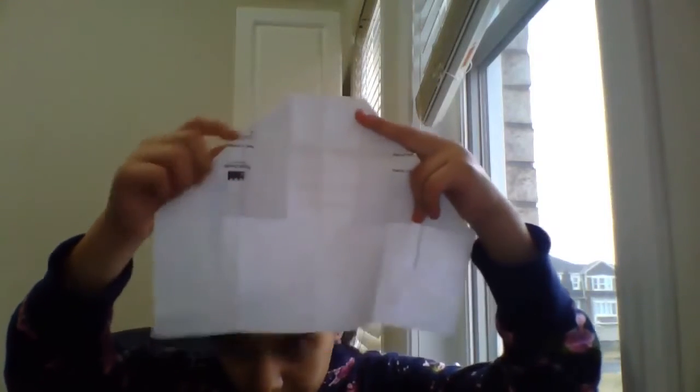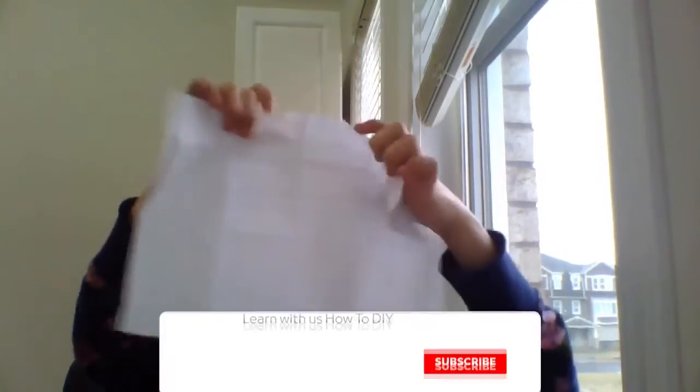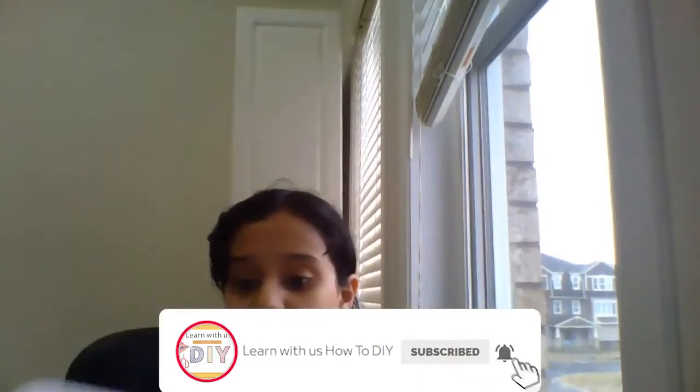And then, you take the top two corners, this one, and you bend them like this, and the other one like that. And you don't make them touch each other. You see when you folded it first, in the beginning, I told you to fold it, okay? It has to look like this. That's it. Because the line has to be in the middle of the two, and they're supposed to be like a square on one side.